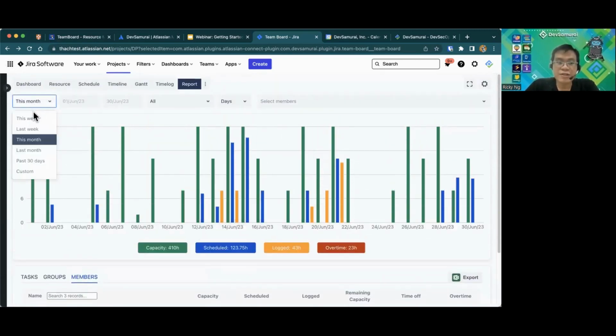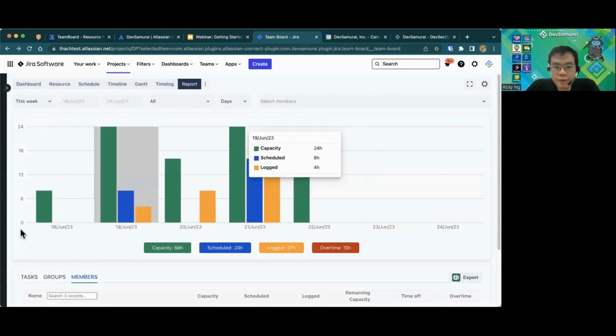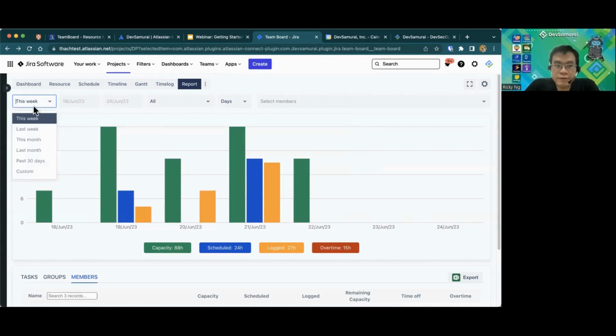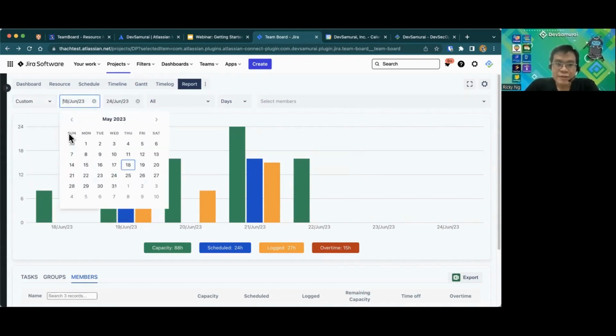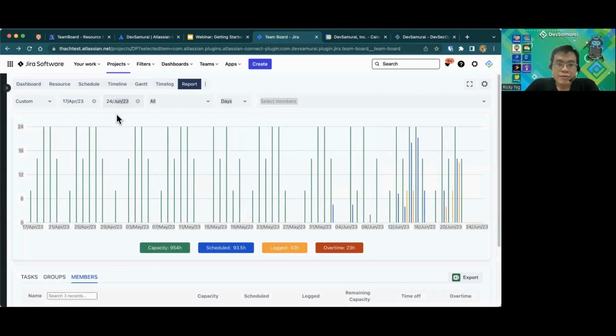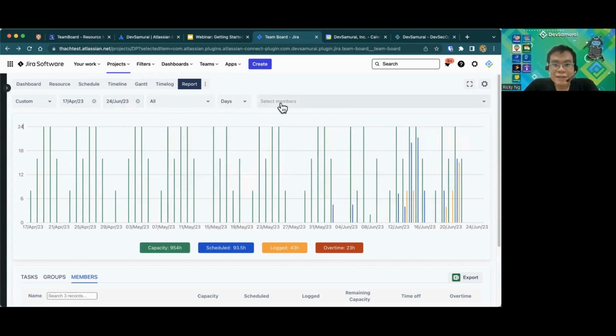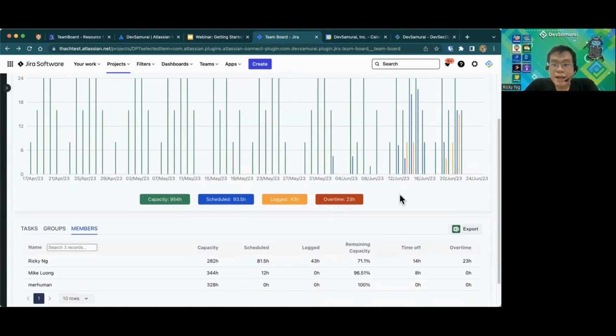You can change the time range for this week, or a custom time range, say, okay, 17th to, no, to June 24th. And yeah, that's it.